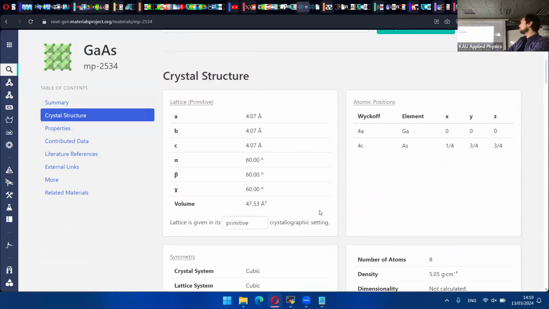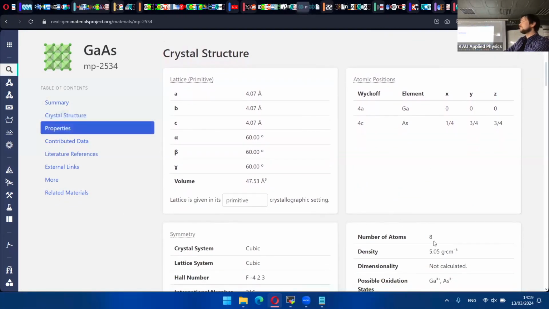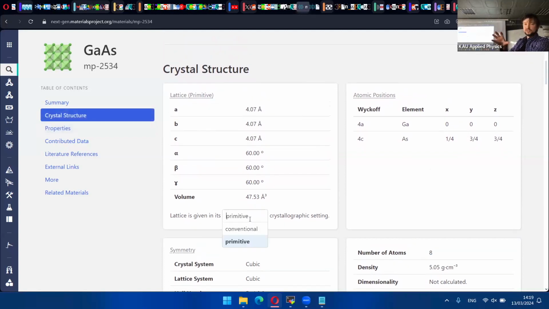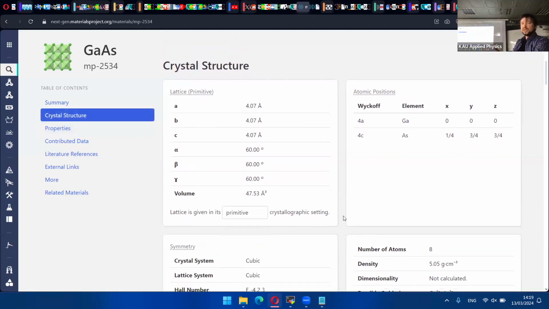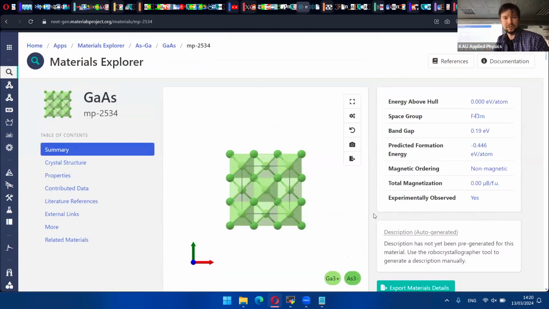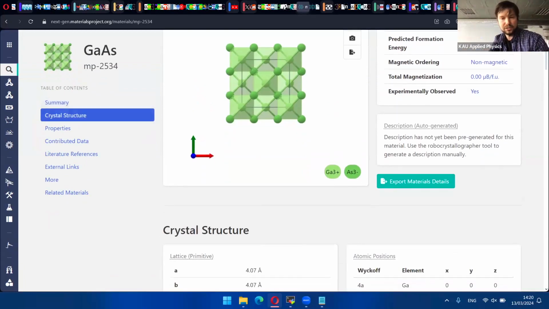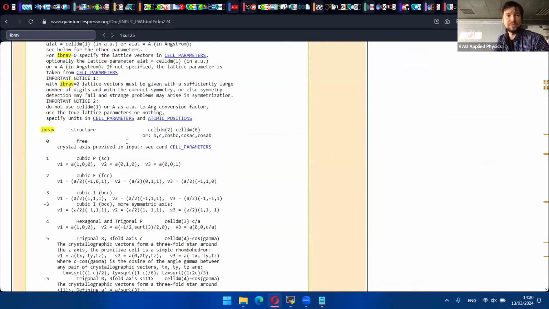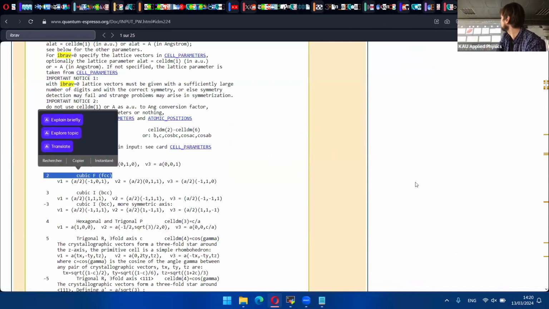But this cubic system usually has a conventional cell. So this is the conventional cell. It's huge, and it has a primitive cell with only 2 atoms. I can show you. FCC primitive cell. You see, this is our conventional cell with 8 atoms, but we can reduce it to a primitive cell with only 2 atoms in the unit cell.